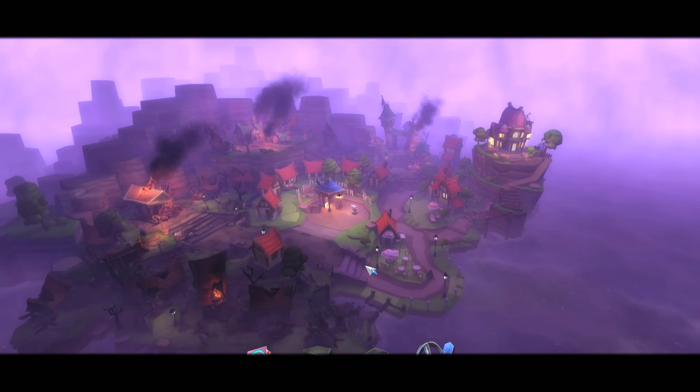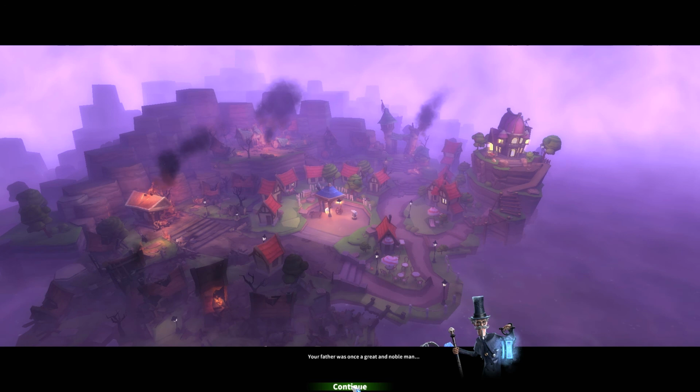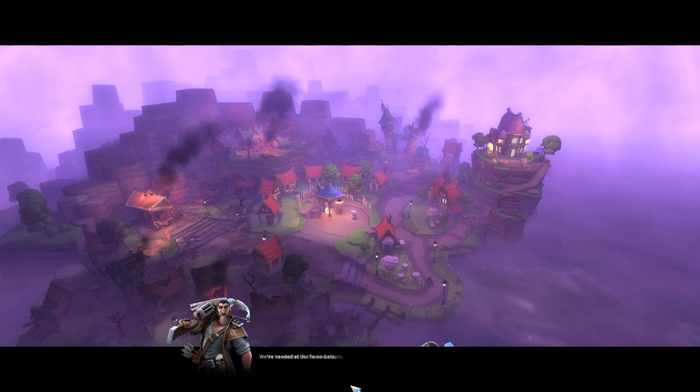Run for your lives! Count Necrosis is coming! The Count is here. Father didn't keep me waiting. Your father was once a great and noble man. Until he betrayed everything my family stood for. I swore to kill him, and I will. If you don't, he'll create more and more monsters until this place is hell on earth. We're needed at the town gate.